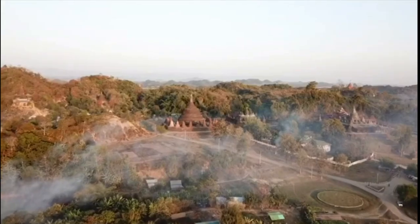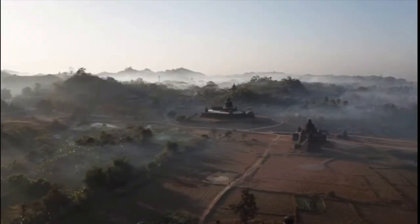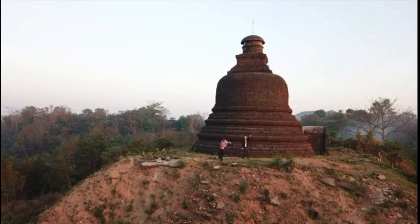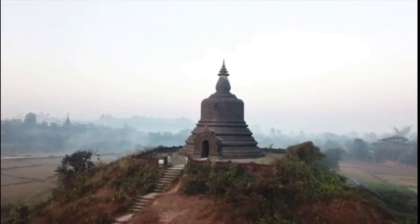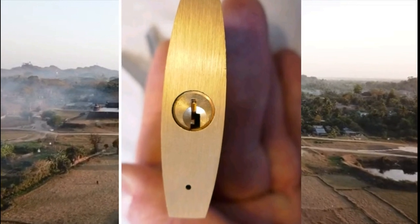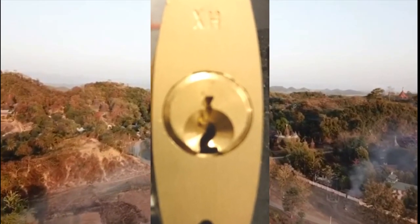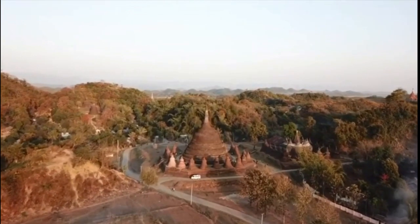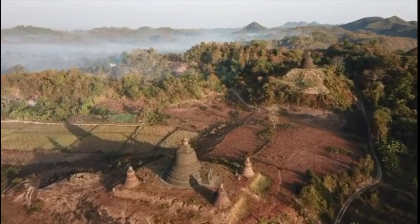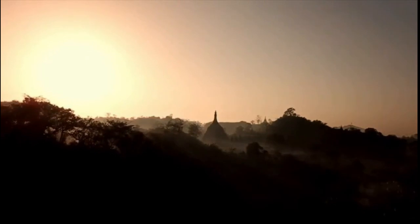And as you'll obviously know by looking at these images, you're not getting those cone picks into the one that isn't like a couple of rectangles. So that's the point I really wanted to make: if you're having trouble getting the Lockpicking Lawyer's cone picks into your ABUS 55-60, check whether you've got the rectangular keyway or the S/Z-shape keyway. One of them is paracentric and the other isn't, and those cone picks are not going to get into the paracentric one.